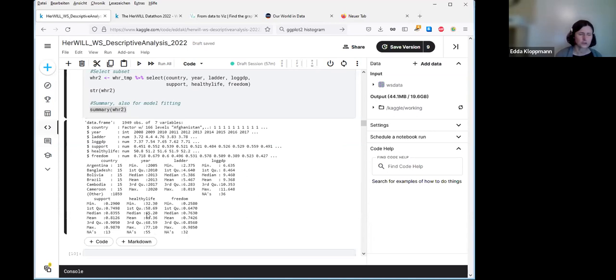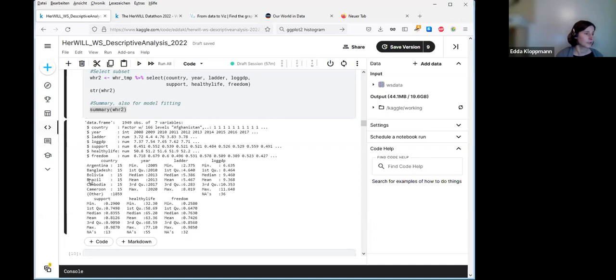So there's this huge range of different healthy life expectancies in the different countries. That would certainly be something interesting to look at. Which countries are closer to the max and which countries are closer to the min? So where are the largest differences? And is it correlating, for example, with the GDP or freedom or support or something like that?